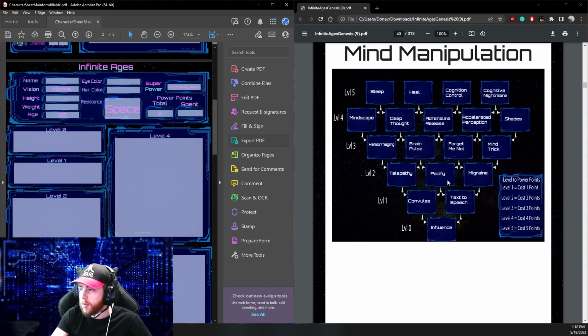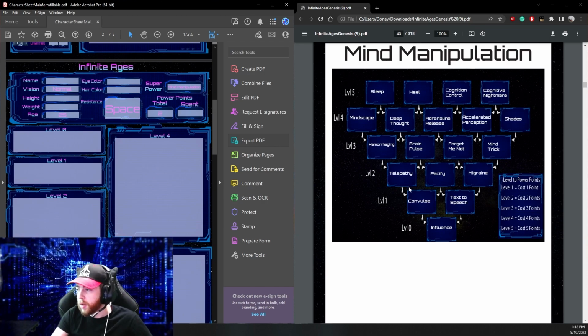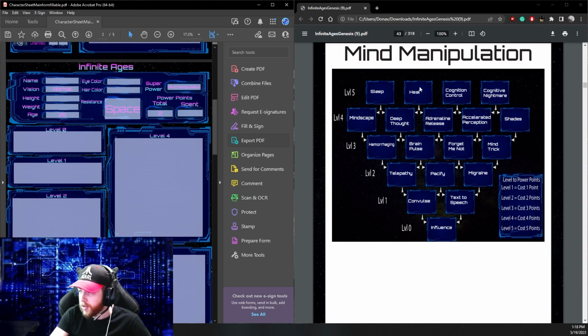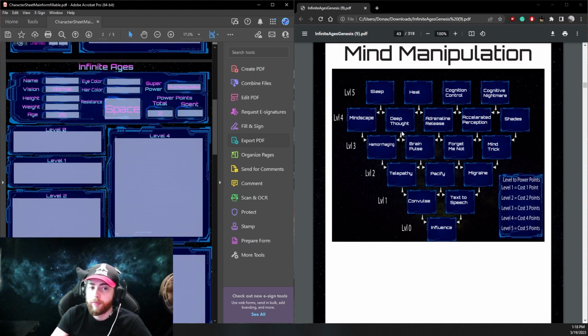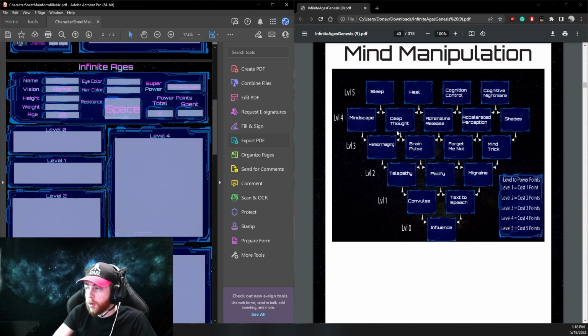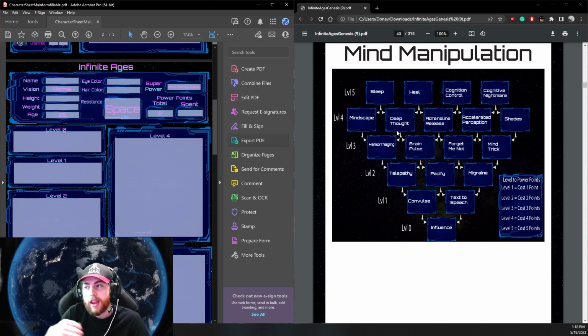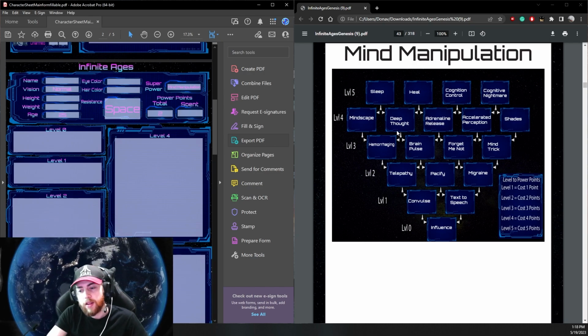And some people might want to go through and say, okay, if I cut all the way left and then speed run to one area, I can tell you now, a lot of the mechanics in Infinite Ages are not really for damage. They're going to be more related to utility and outthinking combat, essentially.